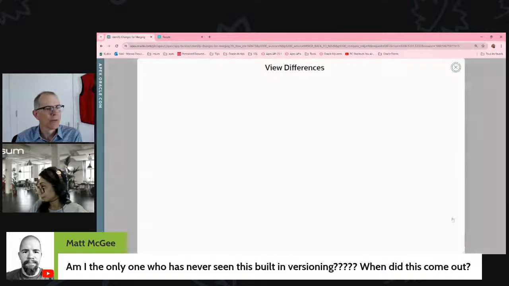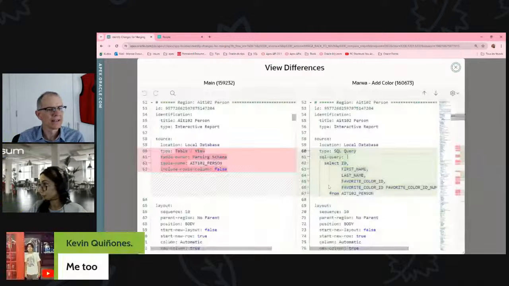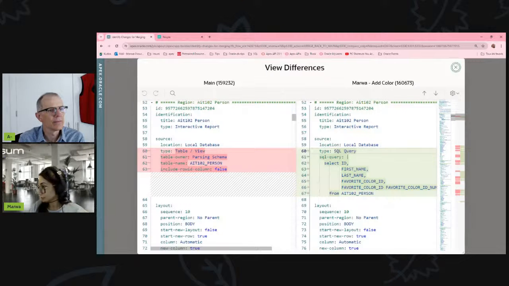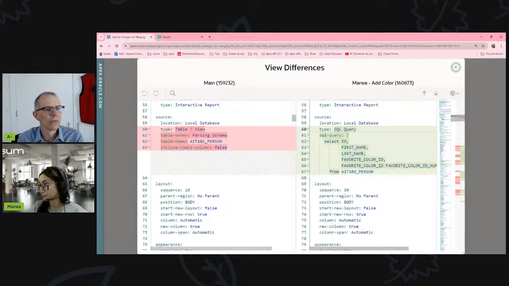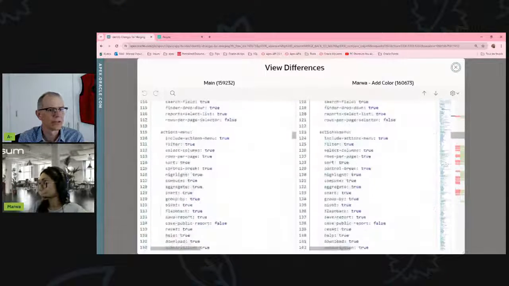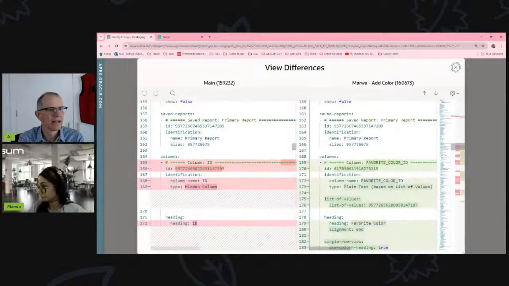All right. What about the other page, page 2? Okay, page 2. So I noticed that there is a change of the type of the source of this region, and I did not make this change either. Wow. And there are a whole bunch of changes in this region. Yes, exactly. Additional columns. Did you make any of these changes?